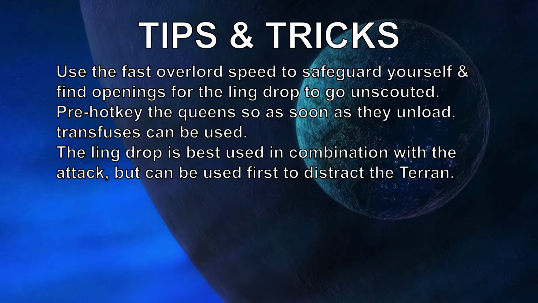Now, Ling Drop is best used in combination with the attack, but can be used first to distract the Terran. So basically, say you see an opening where they have no supply depots, nothing to scout it, you drop it, and while it doesn't seem like that big of a deal, all they do is bring the Hellions back, perhaps, or pull the SCVs off the mineral line to take care of it. Especially if you're in any lower leagues, that could be the difference of them scouting you at all, paying attention at all to the front, finishing a supply depot well off at the front. It can be a very good way to mess up your opponent before you hit them with the big gut punch.